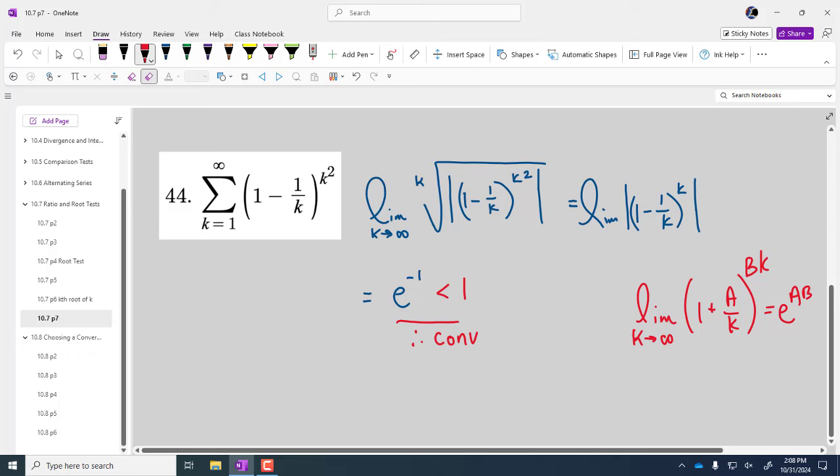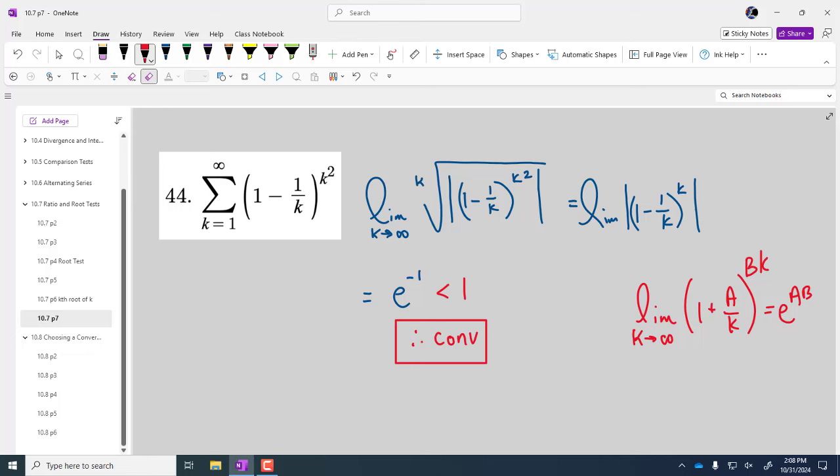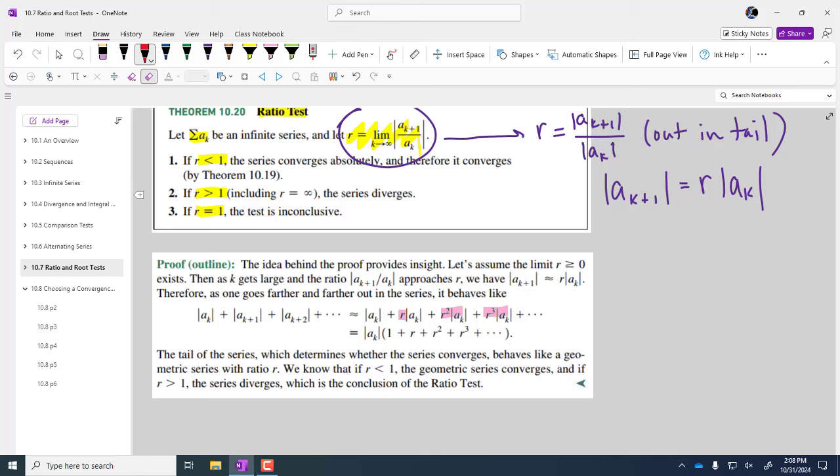So on the test, if we have something like this, would we have to use log limits, or could we use... If it's built into a problem like this, you don't have to use log limits. If it's a question on its own and it says use the log limit process, then you have to use it. But if it's built into a problem as just a step, you can use the shortcut. But you can use the root test to check your work. Sure. Yeah. Okay, so that converges. Anytime log limit from now on, unless it asks you, you can just assume that you know it.